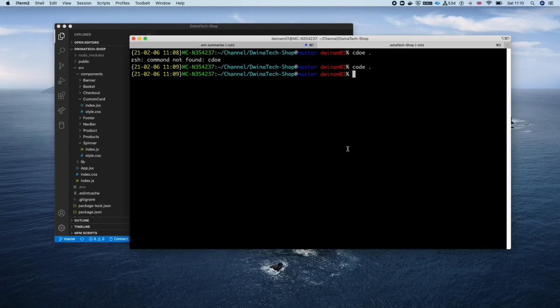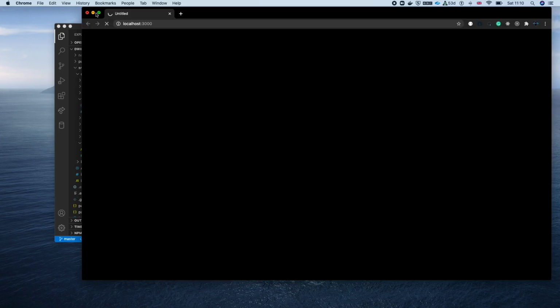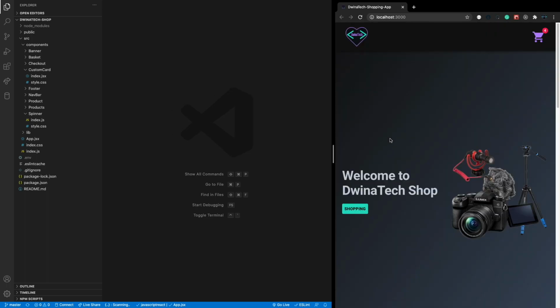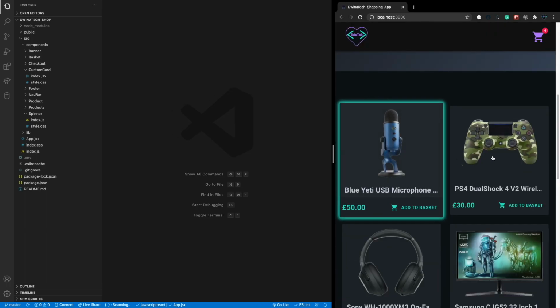So let's first run that locally with npm start. After cloning this locally, you need to do npm install, but I did that already, so I'm not going to do it again. After cloning and doing npm install, you do npm start, and this will take some seconds until it finishes compiling. This will also open it on port 3000 in the browser. Now that's loading. Let me open this in two different screens so we can see the code and the actual project view.